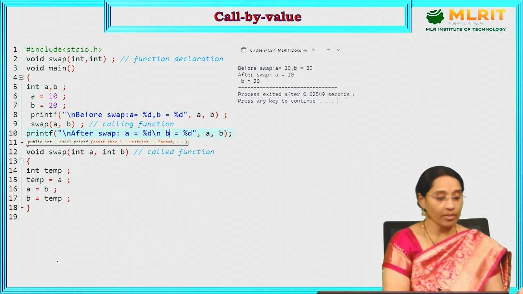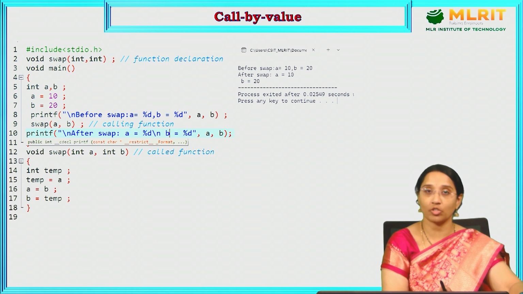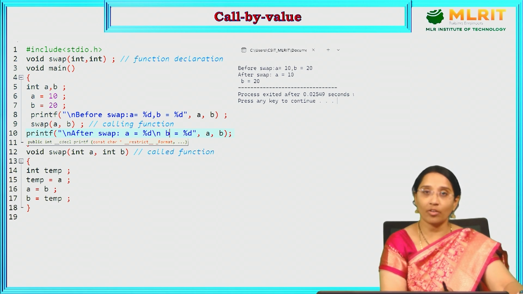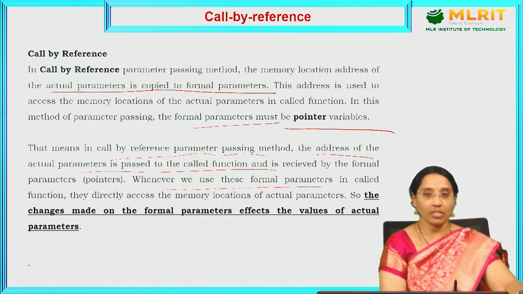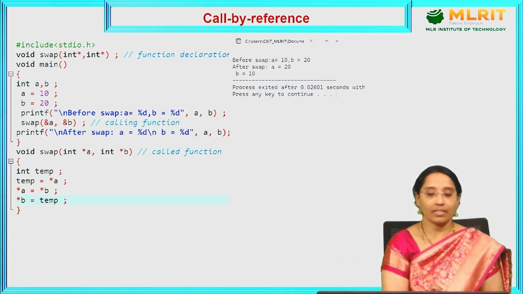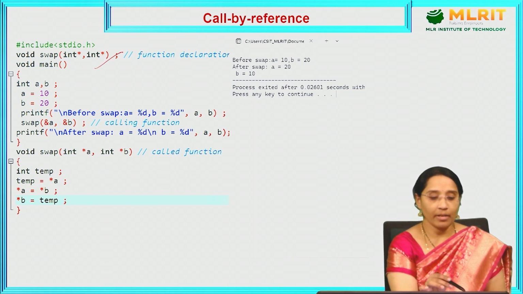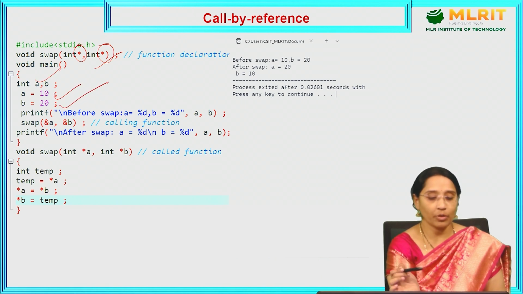So that's why we use pointers and pass the address in the calling function. Based on that address, the data at that location can be retrieved easily. Here we will see this example using call by reference: swapping of two numbers using call by reference. Void swap, see, pointers are passed in the parameters. int a comma b, a equal to 10, b equal to 20.